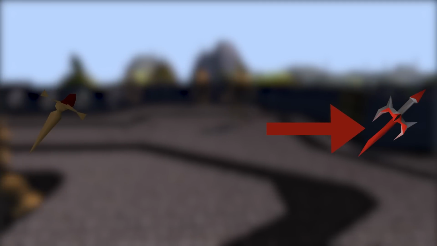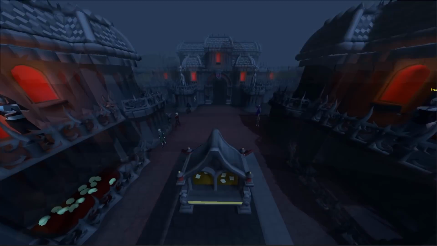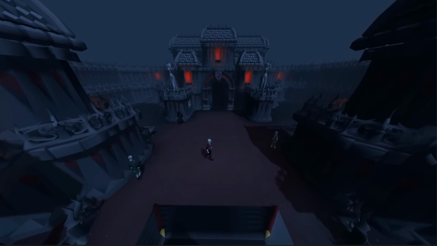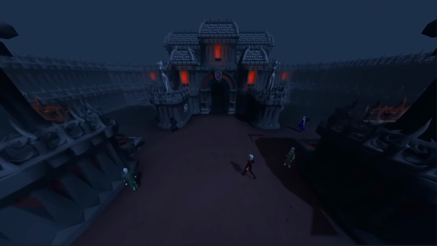If you really want the best in slot, then you're gonna need to find a team and head on over to the Theater of Blood in hopes of snagging an Avernic Defender hilt, which can be attached to your Dragon Defender as a permanent upgrade.